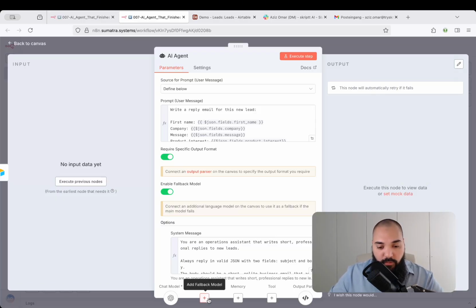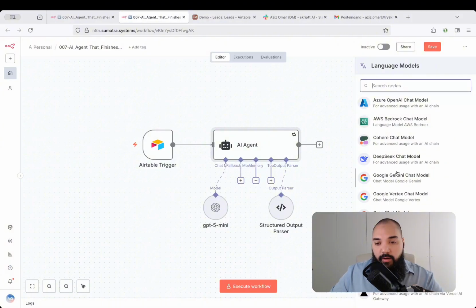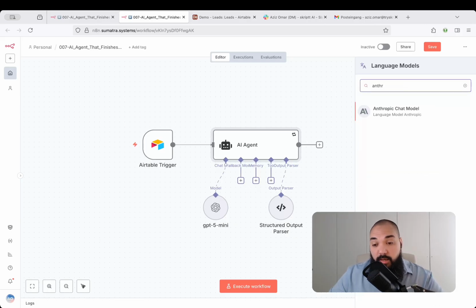And not surprisingly, if we click on this one, you can see that we have our selection of the common models that we can use, just as we have with the very first LLM that we are connecting the AI agent to. I'm going to use a different model, obviously, because imagine if there is an outage at the backend of GPT or OpenAI, or if you have used up all of your credits and can't go on because you forgot to recharge, or there is no auto recharge option selected in your account. So these are all cases where we want to have a fallback, and obviously we want to choose another vendor for this, right? So let's just go with Anthropic.